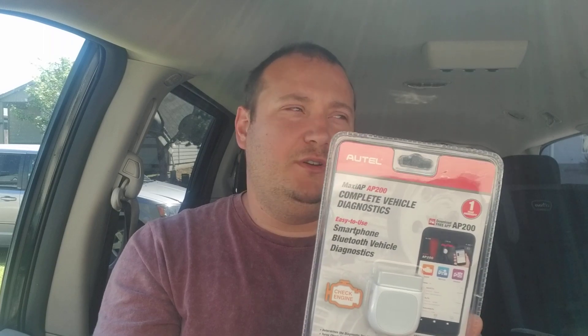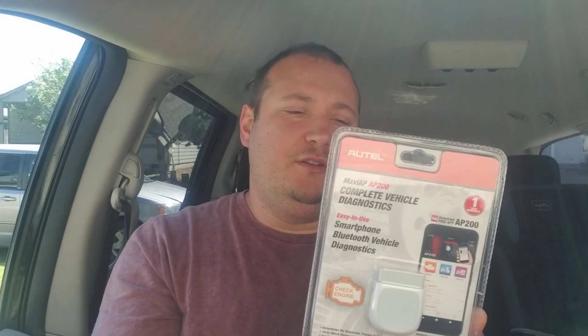If you've got a couple other cars, it's worth it still — $24.99 a car, pay an extra $75 for three more makes and models. But if you're a professional mechanic, I can see why you'd get the $600 tool, because that covers all makes and models. This is really great for the end-user DIYer who's not going to be too in-depth reprogramming modules, and just wants to know what's up with their car.